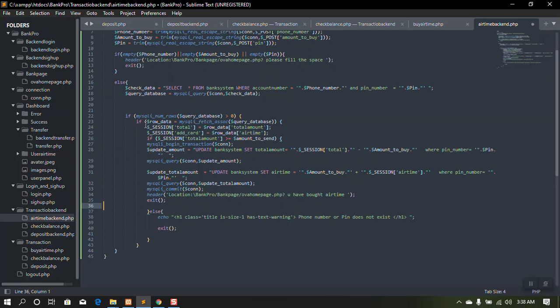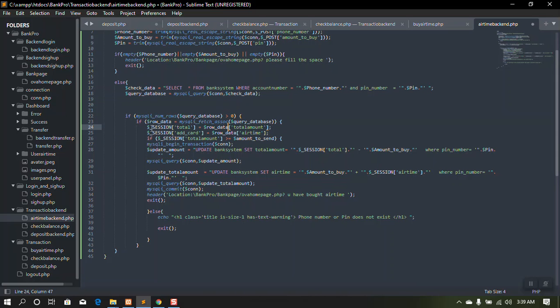As you can notice, you might be wondering why am I not using a while loop. I'm not looping every data there. I just want to loop a single data. That's why I'm using the if statement here. So we said, okay, raw data equals to the query data, which is up here. Then we created some sessions from this query.